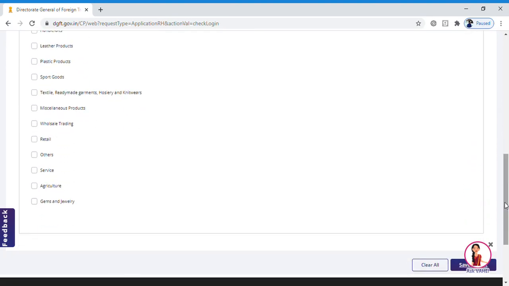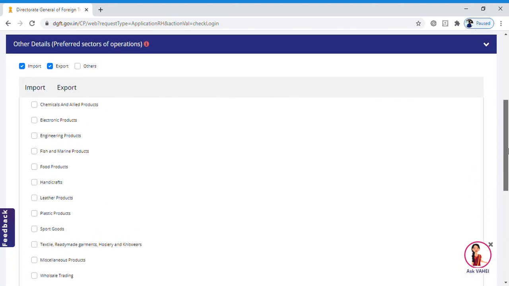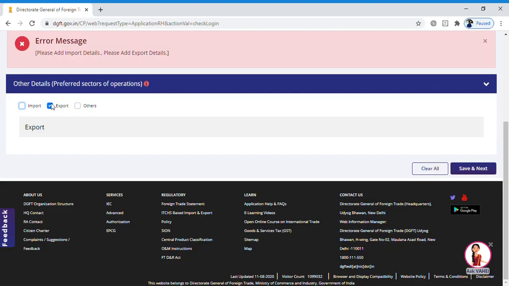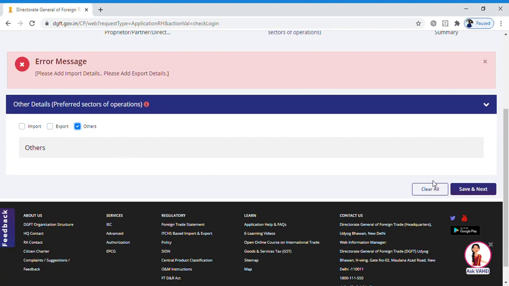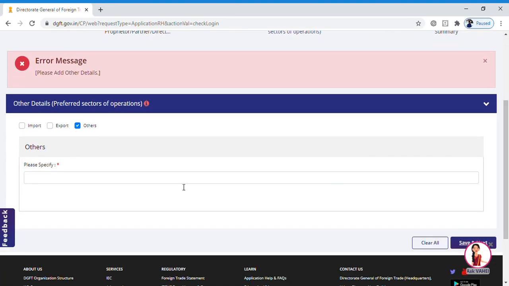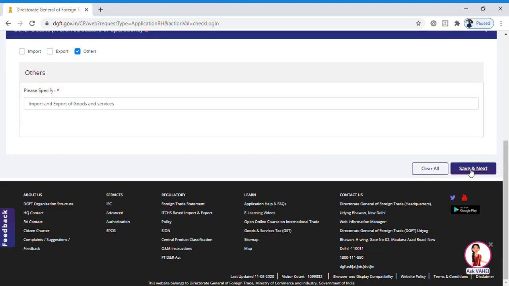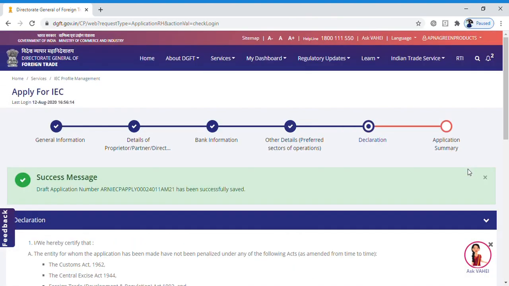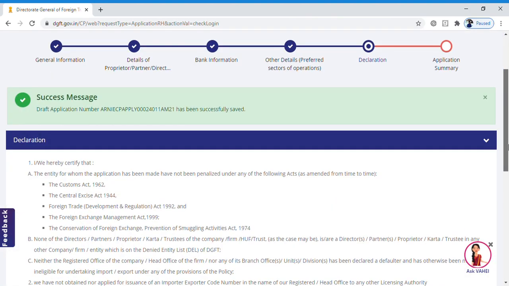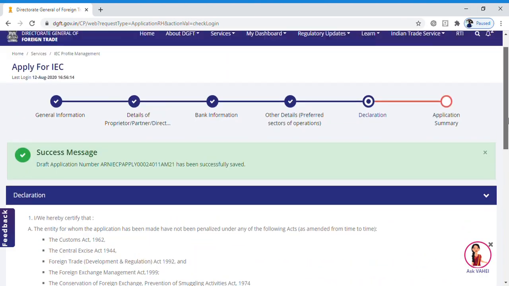Before that, we have to select the type of goods or services for which we are applying for the IEC. I'm selecting others and specifying the reason: export of goods and services. If you don't know the exact category of your goods or services, you just click on others and say both import and export of goods and services.